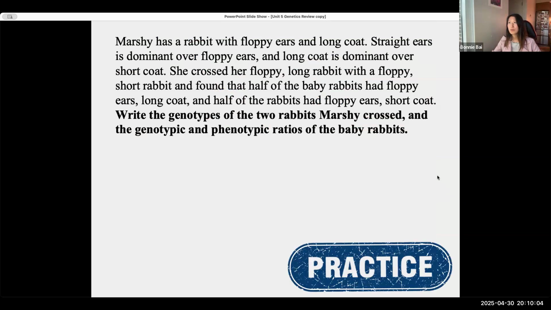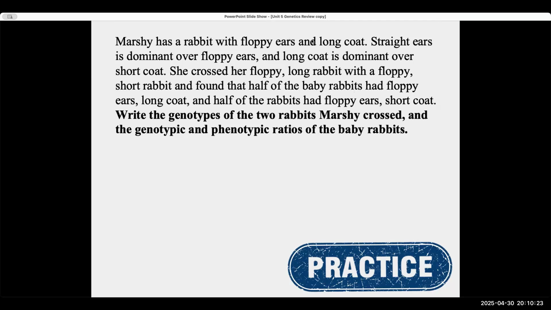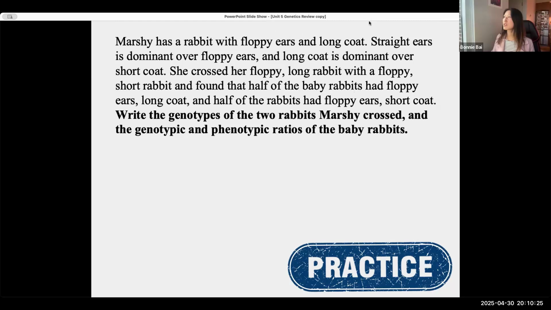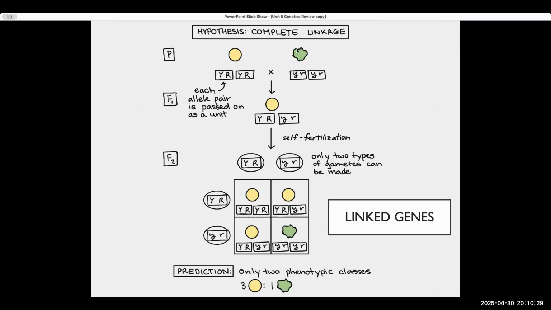Do you need to do this question that we went over in class one more time, or you felt pretty good about this particular example? This is just crossing a dihybrid cross. Are you still there? Yes, sir. Yeah, I'm here. Do we feel good about this question? Yeah, we can go on. I'm good. Okay, all right.